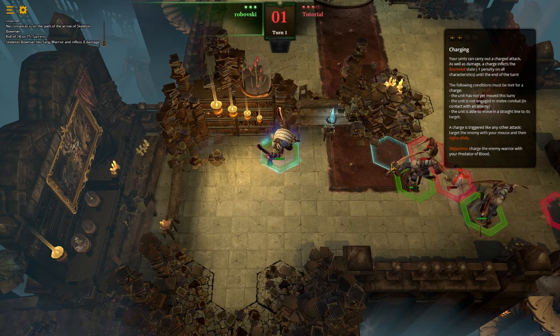Charging. Your units can carry out a charged attack. As well as damage, a charge inflicts the stunned state, -1 penalty on all characteristics until the end of your turn. The following conditions must be met for a charge. The unit has not yet moved this turn. Check. The unit is not yet engaged in melee combat, in contact with the enemy. Check. The unit is able to move in a straight line to its target. Check. A charge is triggered like any other attack. Target the enemy with your mouse and then right-click. Objective. Charge the enemy warrior with your Predator Blood.